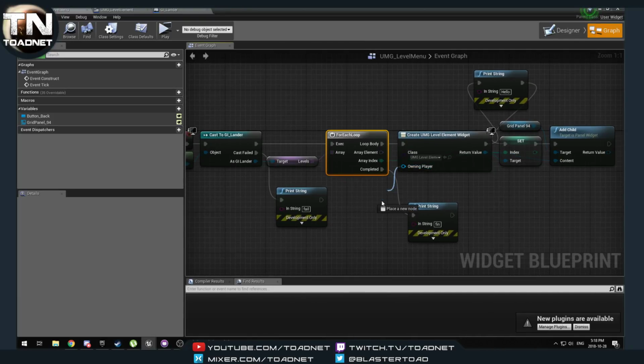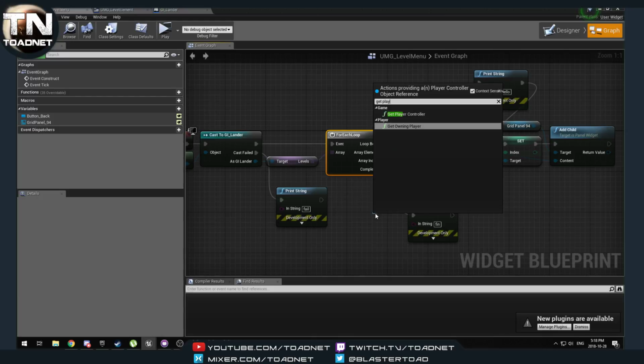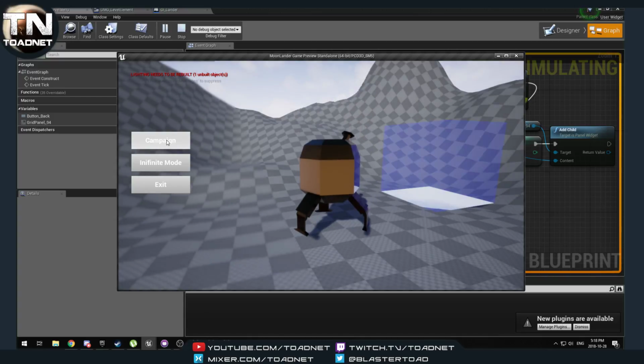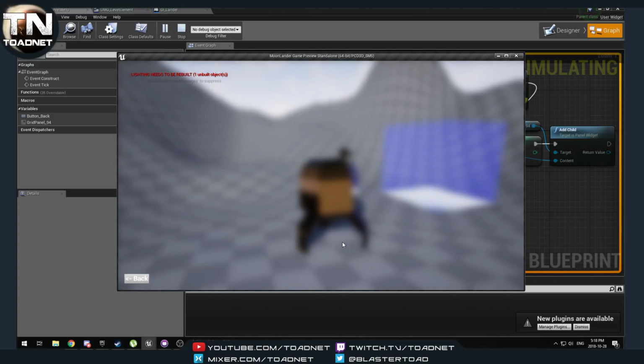So I need this, get player controller. Again, bad form to just be hard coding this to 0, but this is just a test project, so I don't care that much.